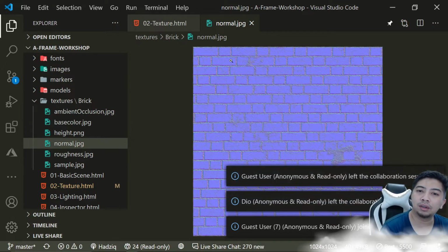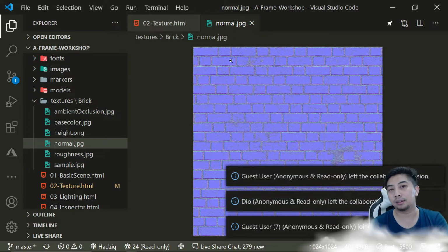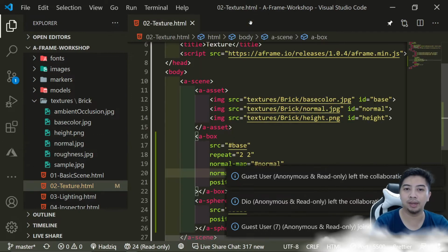So the closer the color is to blue, the higher the surface or higher level it results in. And if we do it this way, we can easily understand that everything with blue is kind of on the top position, on a higher layer compared to other parts. Okay, so that's the way the normal map works.